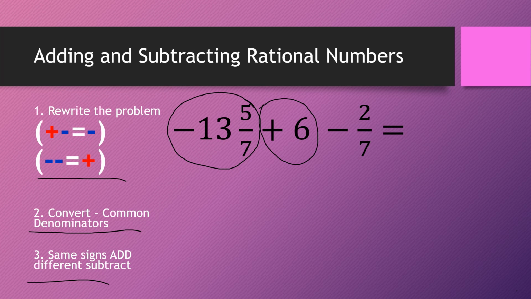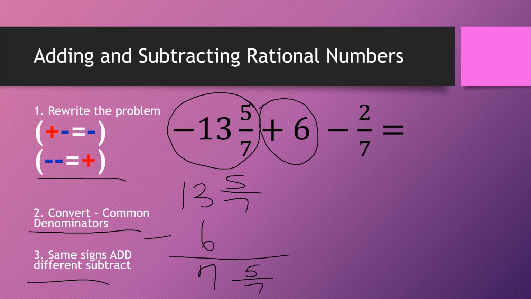When you do this, completely ignore the signs. We'll bring the signs back afterwards, or else it'll be confusing. Just put whatever number is bigger on top, 13 and 5/7, and then the smaller number on the bottom. Make sure you line up your ones, tens, hundreds, and your fractions. So right now, just ignore the signs. Ignore the negative 13, ignore the positive 6. So 5/7 minus 0/7 gives me 5/7, and 13 minus 6 gives me 7.